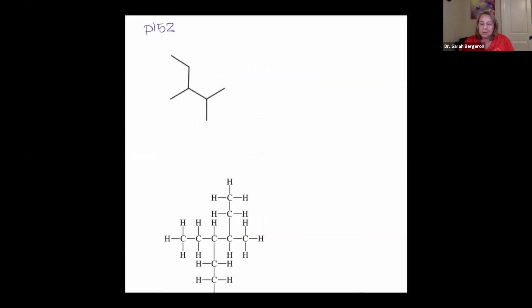And so what we're going to do is determine the correct naming for these examples, right? And we want to follow those same steps that we were talking about. So the first thing I want to do is find my longest continuous chain of carbons. I'm going to count my carbons from any of the ends. We can start at any end we want. So I'm going to start here, 1, 2. Now I could either go up 3, 4, or I could go the other way, 3, 4, or I could go 4 here. But if I start here, my maximum number is going to be 4. So let's see if we can get more than 4 going another way. What if I start here, 1, 2, 3, 4, and then I could go here for 5, or I could go here for 5, doesn't matter. I'd have to pick one. So let's pick the top one.